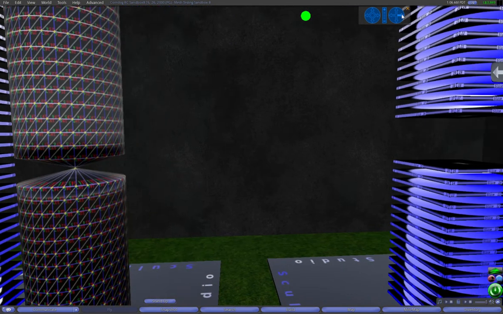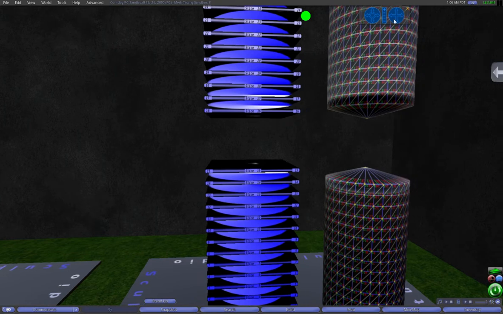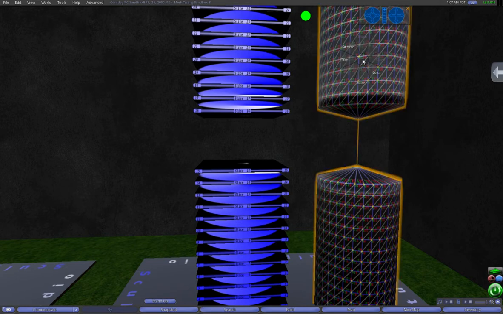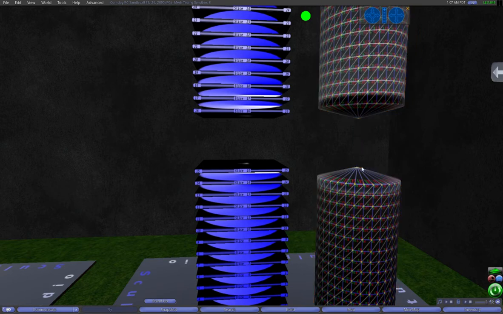Now over here, you'll see that I've made both slice 15 and 16 into poles. And that has made it appear as though the sculpt is in two pieces. But this, of course, is still one sculpt. If I highlight it here, you'll see that there's a one-dimensional line in here between the two poles. Now since Second Life Viewer does not draw one-dimensional lines, it appears as though there's nothing there.